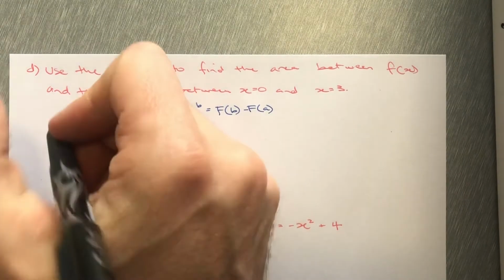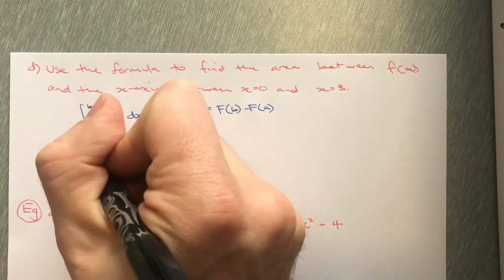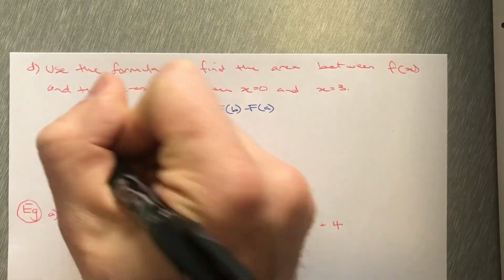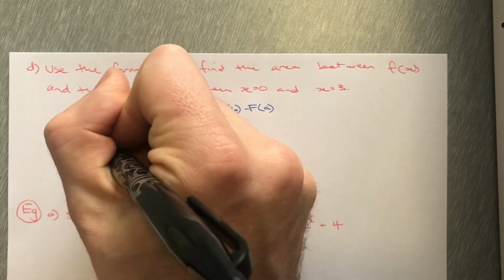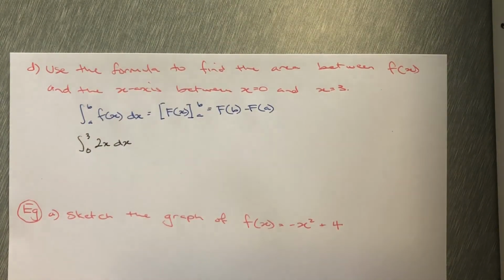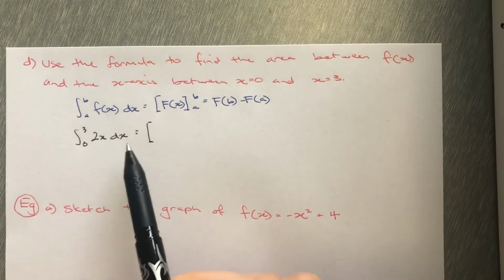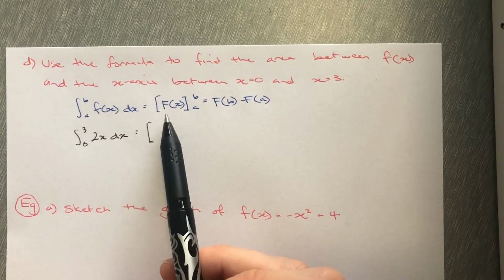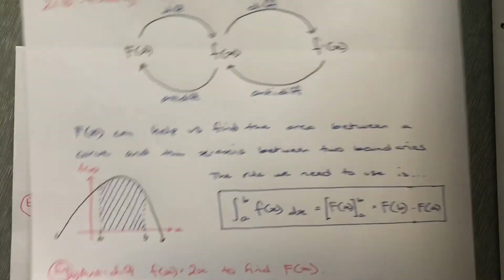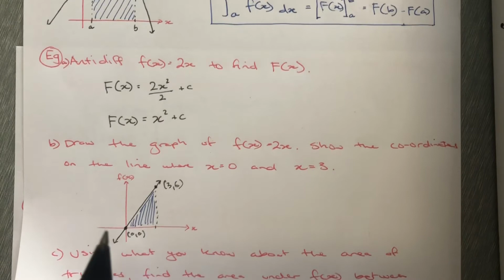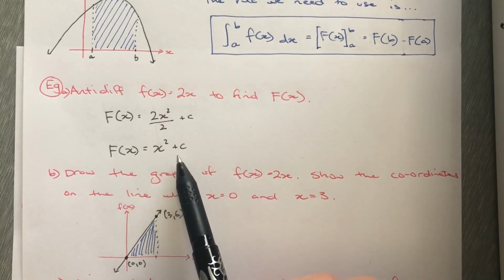Now, let's worry about our boundaries to start with, our A and B. So A is your smaller one, so our smaller one is 0. Our higher one is 3. We want to put our rule in here. So our rule was 2x. Now the next part, it's just kind of a spot where we show what capital F of x is. So we actually found what capital F of x was earlier as part of question A.